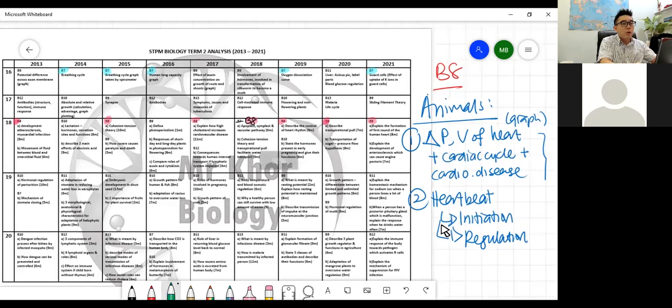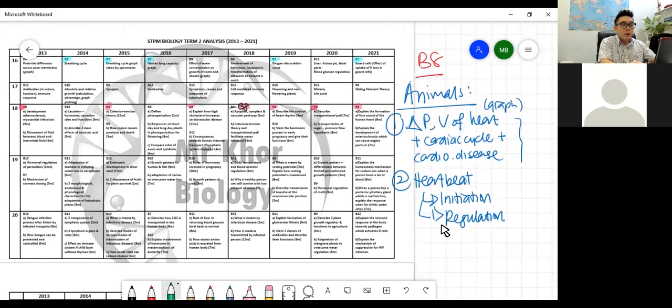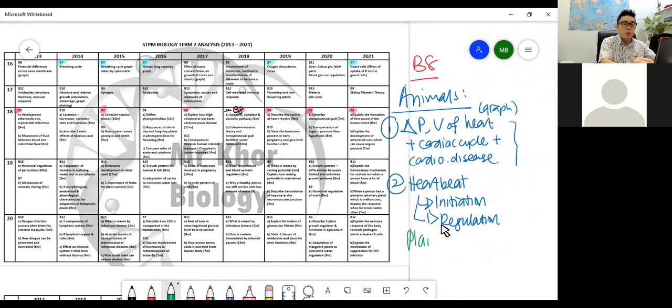Okay, as for plants, there are more things to study because, given the frequency of how they ask, there's not much you can do, guys. Plants, I suggest you read most of the things. But good news is it's all processes: cohesion-tension, mass flow. But if you ask me, the three smaller processes have a slightly higher probability simply because they have asked sugar pressure flow here, mass flow. They've already asked this.